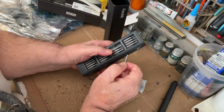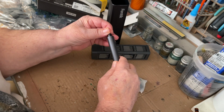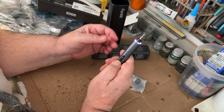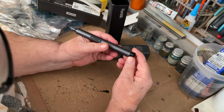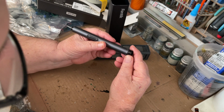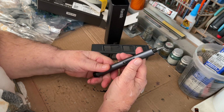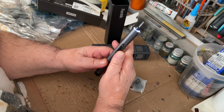Take one of these bits out. Maybe the bit activates the screwdriver. And no, it does not. So let's look at the down here. It says it has high. So let's turn it to high. We turn it to high. There we go, it's turning.